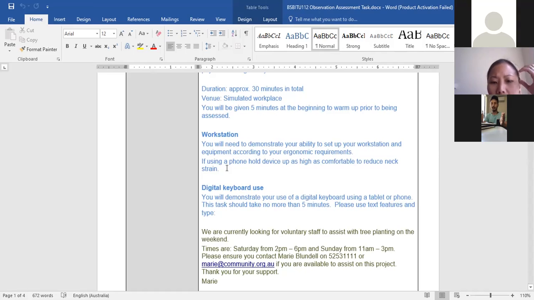So yes, first of all, that's the requirement. So you need to have that set up. Then the other thing you'll be required to have for this assessment is one desktop or laptop, and any sort of iPad or tablet or portable device that's got a digital keyboard. Do you have a device like that?